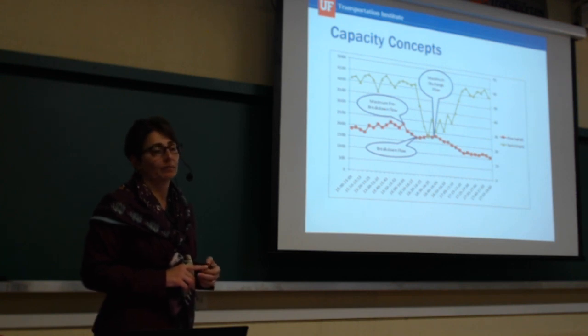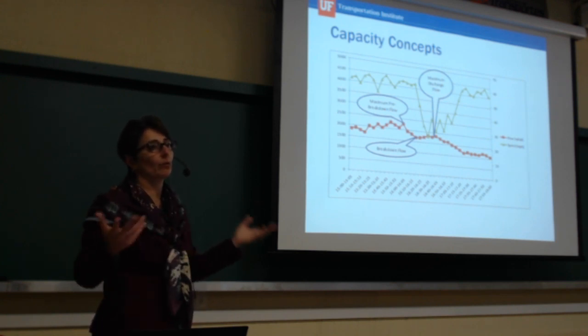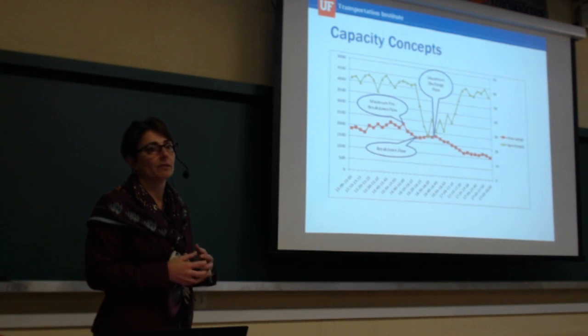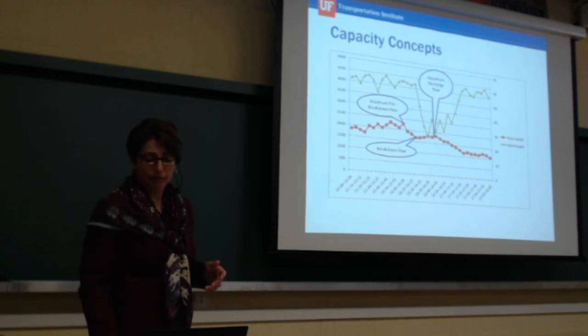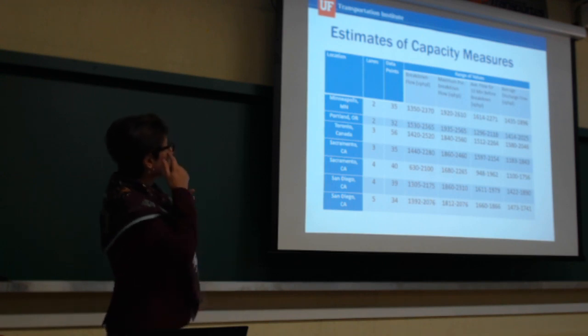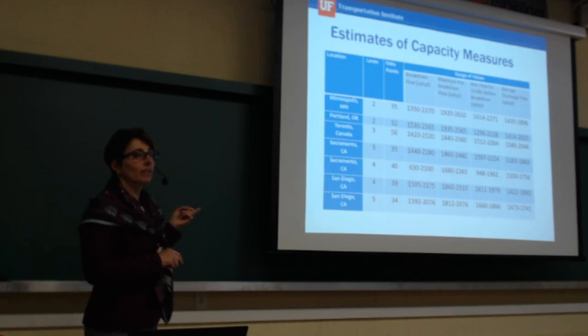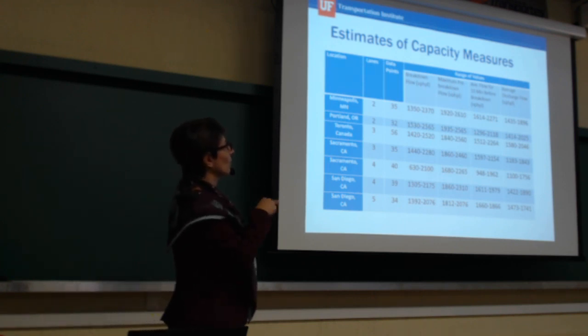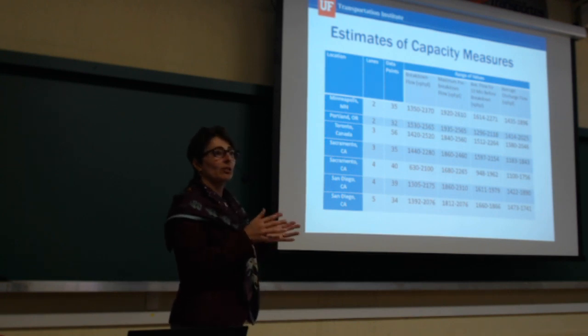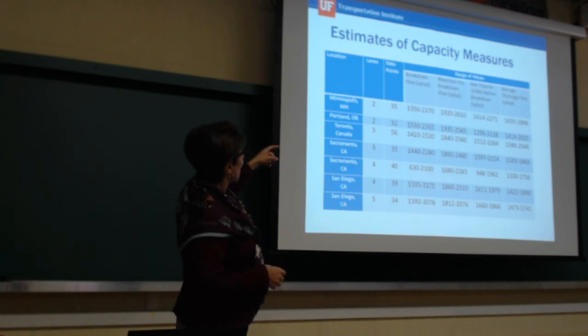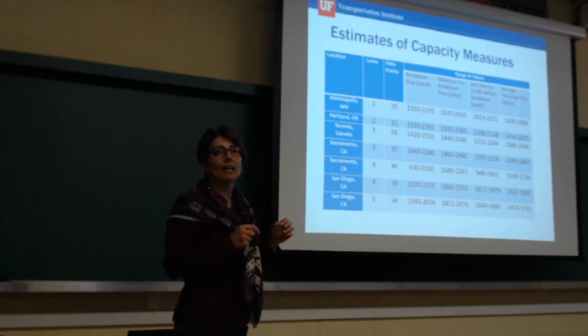Exactly. You will not have that big of a fluctuation, but the shorter the interval, the more you're able to see the differences. So if you do that with many sites, and we did that with freeways across the U.S., and you take each one of those measures, and I'm sure there are many other measures that one can use to define capacity, you can see the fluctuation and the range of values for each of the sites.